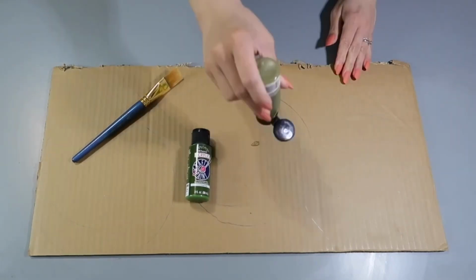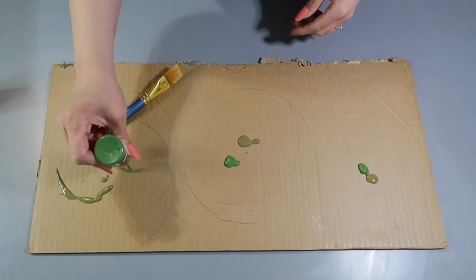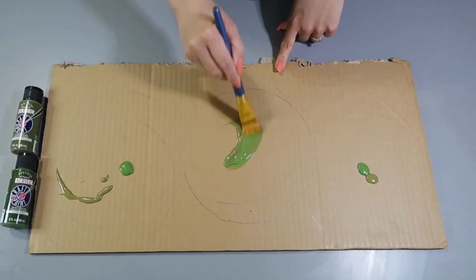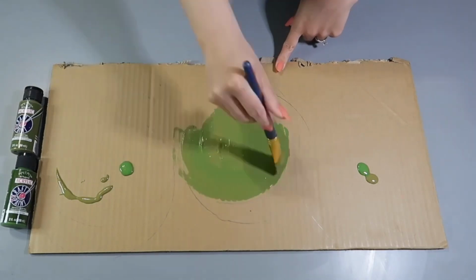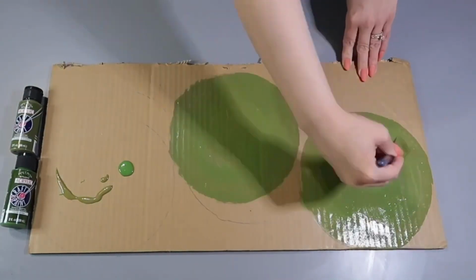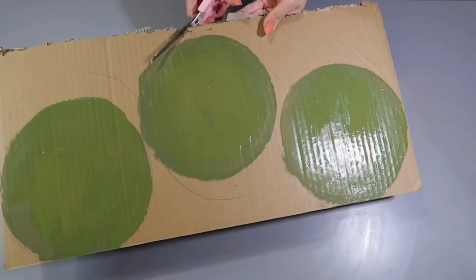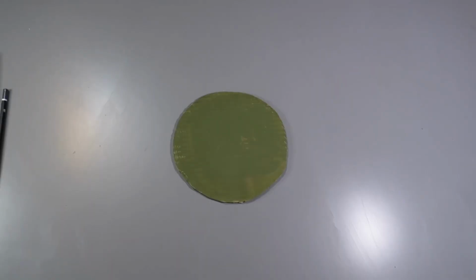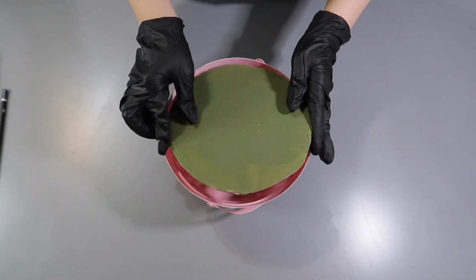Using those same green paints from earlier, I paint the cardboard where these circles are. I just painted a light coat because it really didn't matter if it was really opaque or not, because I'm going to cover the entire thing with moss. But just in case any of the moss doesn't cover anything, it looks green underneath, just like the eggs. After that dried, I just cut out all my circles. Then it was time for the moment of truth to see if it fit, and it fit perfectly.